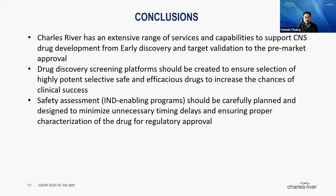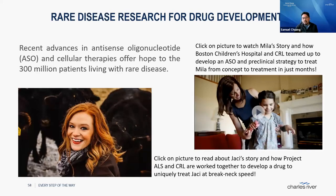And the last thing I'd like to share, when you receive the PDF, is that these are two stories on rare and orphan disease. And this is something that's really a remarkable breakthrough in drug development. We're now designing in real life therapies for one. And these are the two avant-garde programs that have helped the FDA and biotech revolutionize how we evaluate the safety of potential therapies, getting them to the clinic in months rather than years. And so I like to conclude with that.